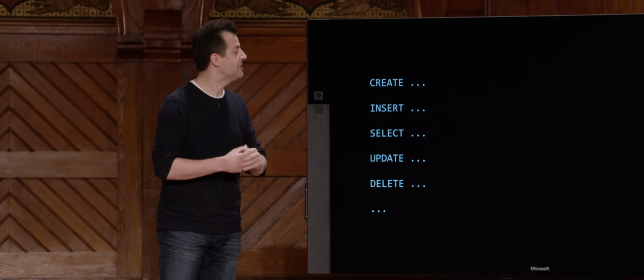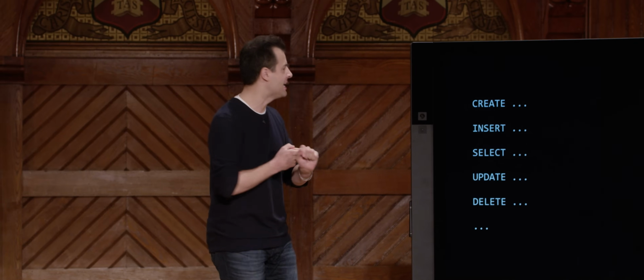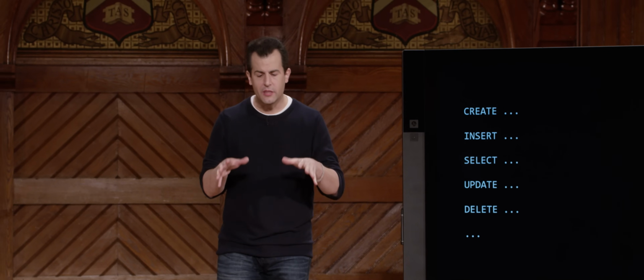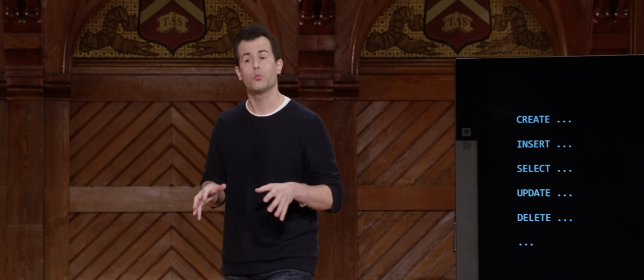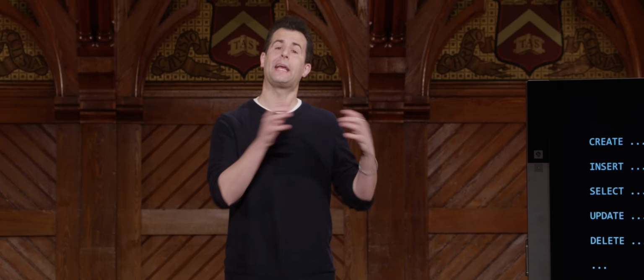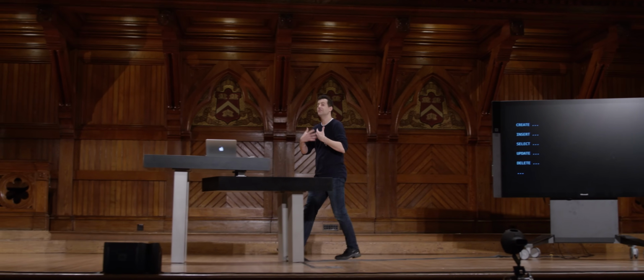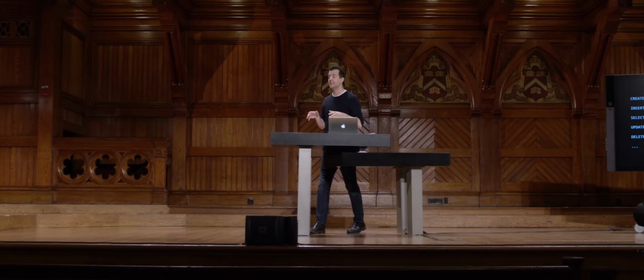And we had such statements as create for creating a database or a table, insert, select, update, delete, and a few others as well. And with these relatively few building blocks, we were able to start building a backend for a web service. And indeed, weeks ago, when we first implemented a front end for Google, simply by implementing that web form, we didn't really have anything to do with the data or anywhere to query for data. But now we actually do via our own database in the form of SQLite and via this new language, SQL itself.